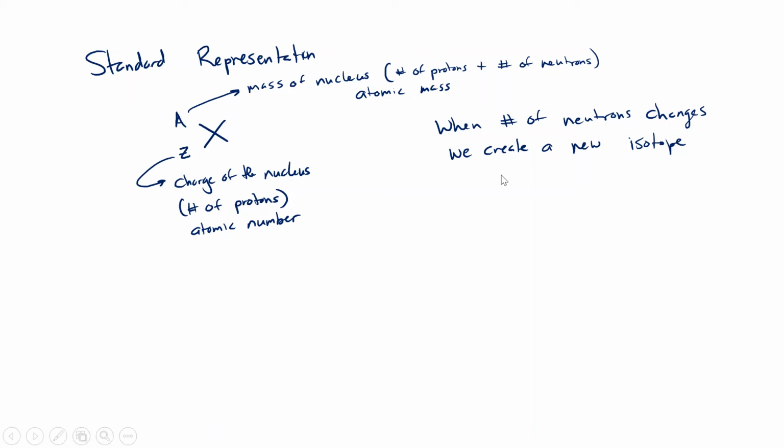Okay, so we can do standard things. The easiest ones are things like hydrogen, right? Hydrogen is a single proton in the nucleus and there are no neutrons. So hydrogen has one proton and a mass of one. This is how we represent your standard hydrogen atom. If we go up from there, helium is going to have two protons in the nucleus and two neutrons. So we have two for our atomic number, helium, and four is the atomic mass, with two neutrons plus two protons giving a mass of four.